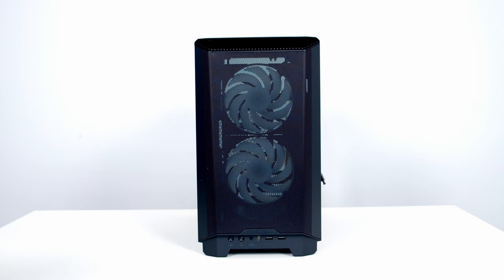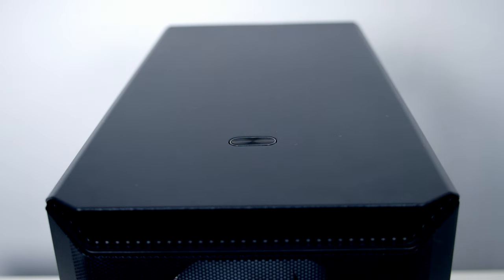Looking at our case's front I/O, we've got two USB Type-A ports and a single Type-C port. We've got a combined headphone and microphone jack, and then we've got two buttons to control the case RGB. One is to change the mode, and then the other is to change the colour. And then at the top of the case, we've got a power button.